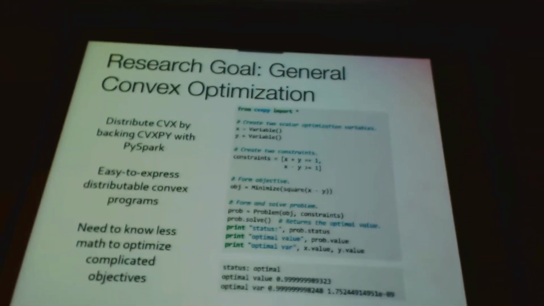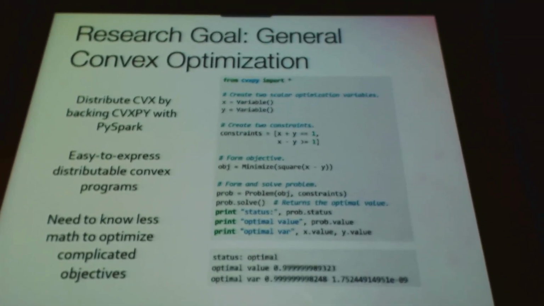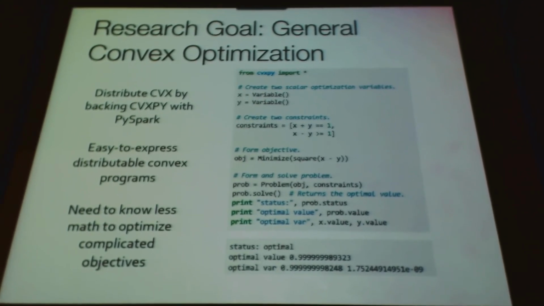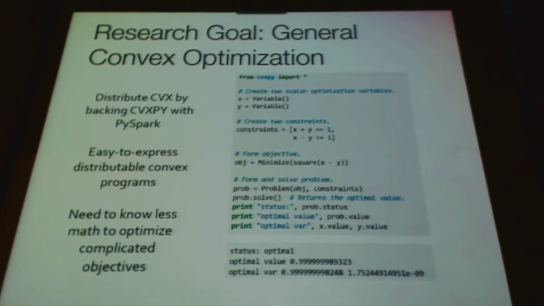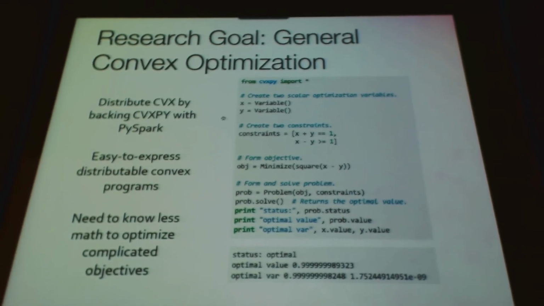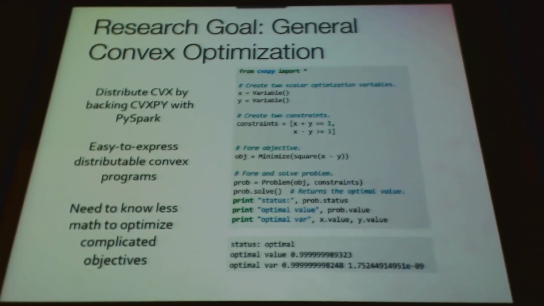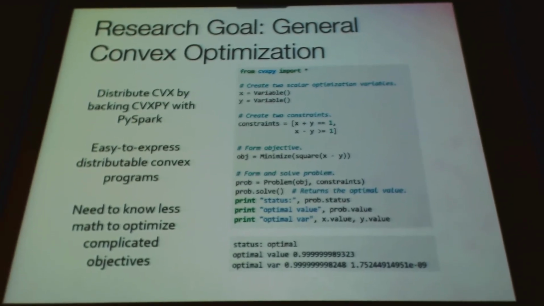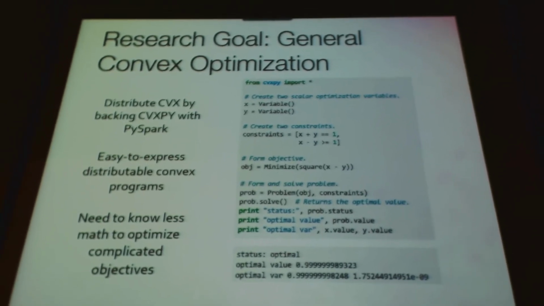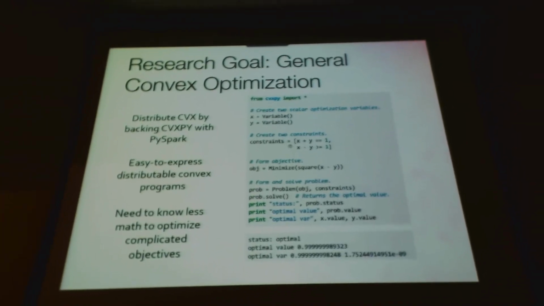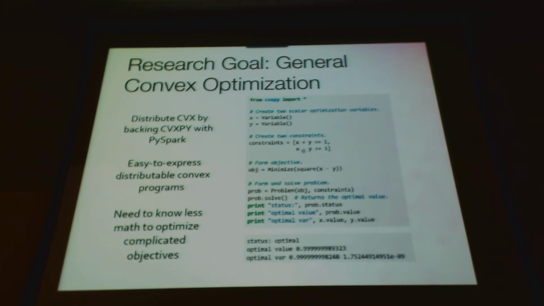And the research goal that I want to build out is absolutely not available right now. It's something much more researchy, and I hope to be able to do it in the next, say, 6 months or 6 years. The idea is you have someone who knows math, say a mechanical engineer who's not the world's best programmer, and they are very used to optimizing things in MATLAB or Mathematica with almost mathematical notation. They just put in, like, I want to minimize the square of x minus y subject to x plus y being 1, and x minus y being greater than or equal to 1. This is the sort of thing an engineer wants to do.